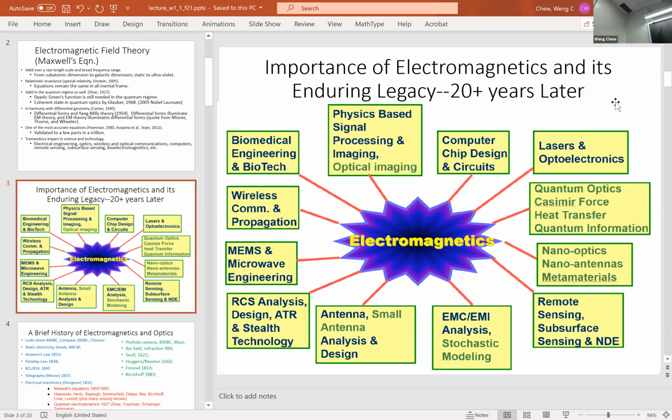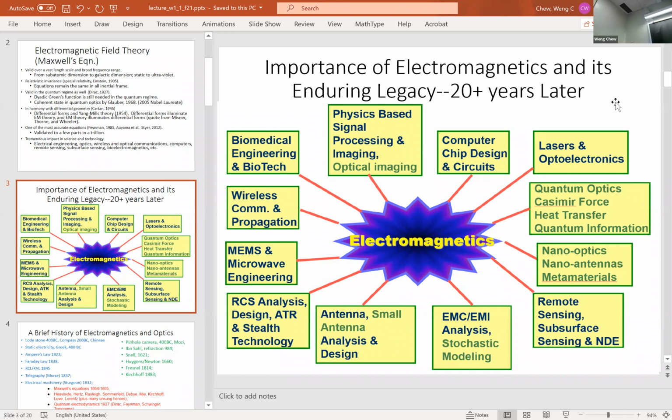Okay, why nano optics? Well, the reason why nano optics is becoming very important is because of nano fabrication. We can make things that are really small now. In the past, we could make mirrors, we could make lenses. But now we can etch things that are much smaller than the wavelength. I told you a moment ago that blue light is about 450 to 500 nanometers. But we can make things even smaller than that.